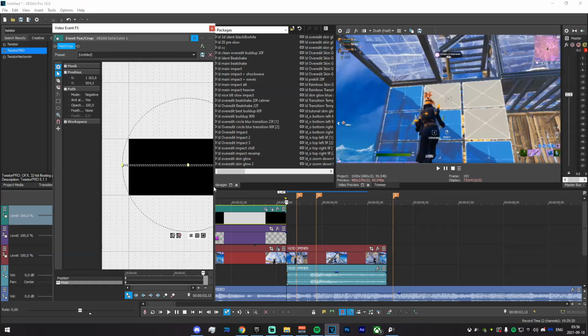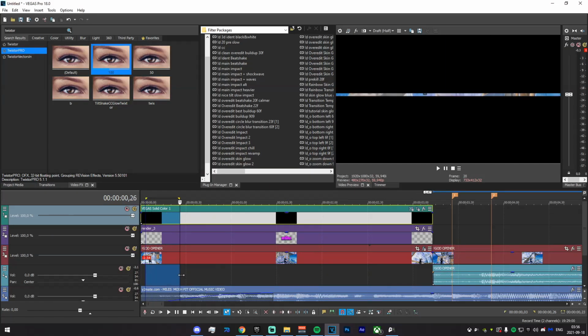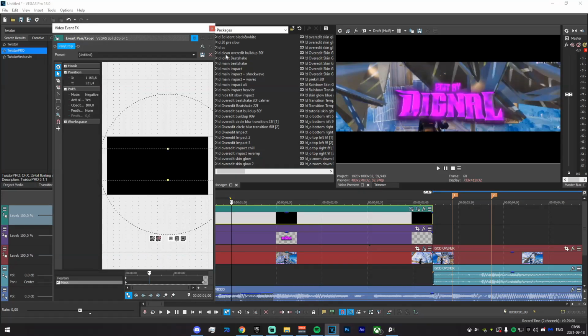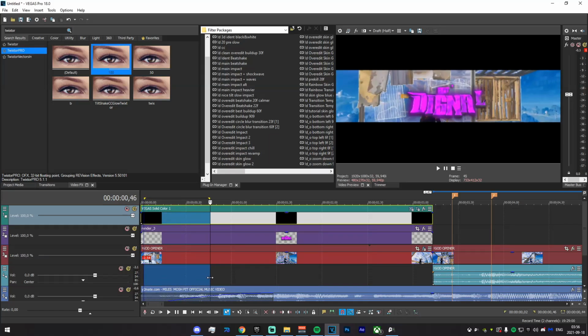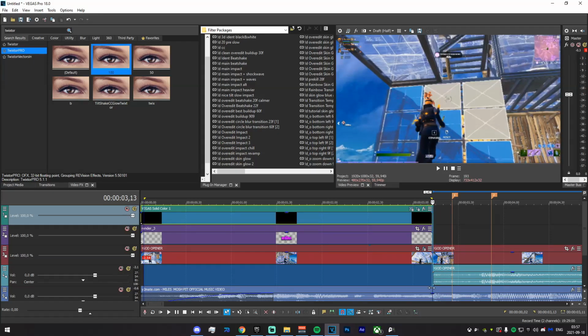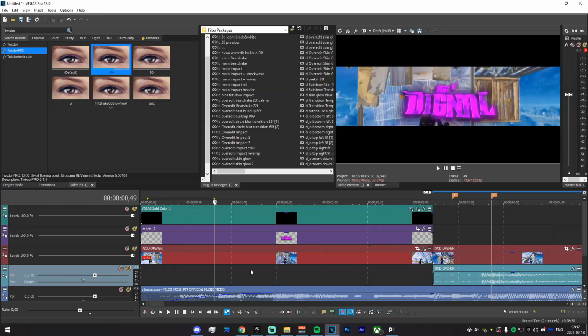And now we just go to the end and we drag that out so that it just touches the edges right there. Just make sure that they are very even. And we set this to smooth. And now this should open, and I think we should actually put this to fast, because what we want is the black bars to open up just enough for the ident to make its way in there. And that is what it looks like it's doing right here. So that is all fine and dandy.